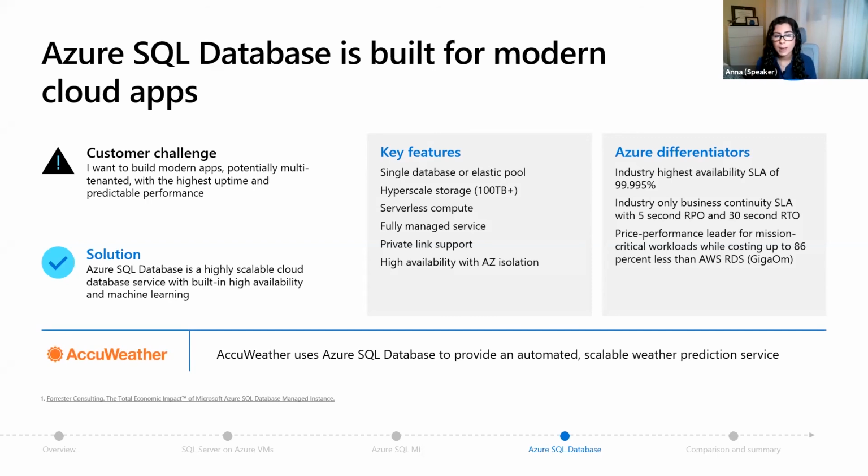And a customer I like to talk about here is AccuWeather, because they really just wanted to start building a new application. They wanted to build a modern application. They wanted to take advantage of the whole Azure platform, not just the database side. So they started working with things like Azure Machine Learning Services and Azure Data Factory to build this scalable prediction service for their company. So that's a really great example.